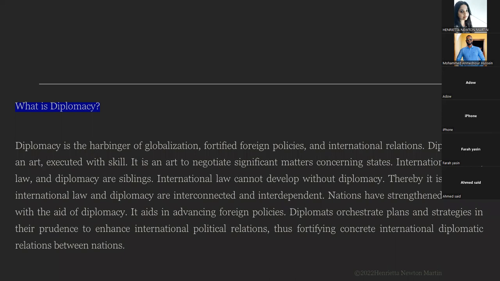well, because diplomacy is all about relationships, how diplomats represent their countries to the world. It's a kind of legal or socio-legal practice by which countries interact with each other. They take the support of international law, participate in certain meetings and conventions, explain and justify their position or stand, and then come up with a particular decision that needs to be implemented. That is the role of a diplomat.